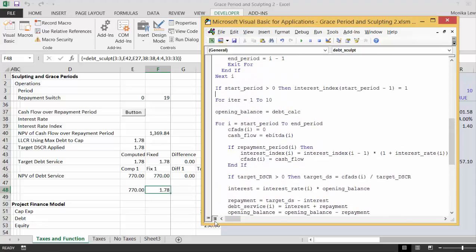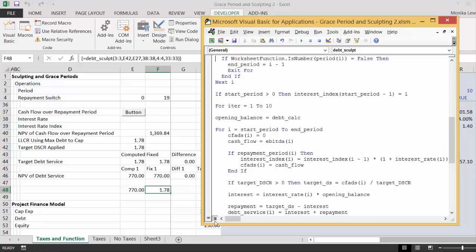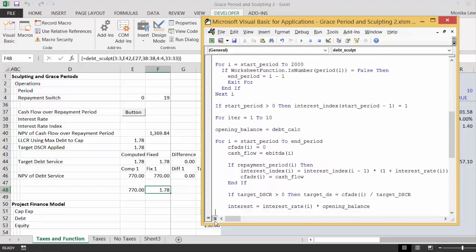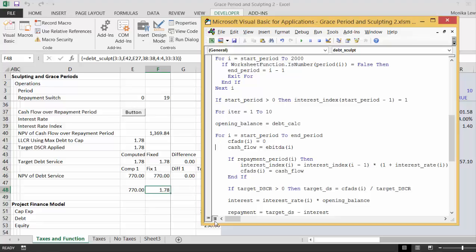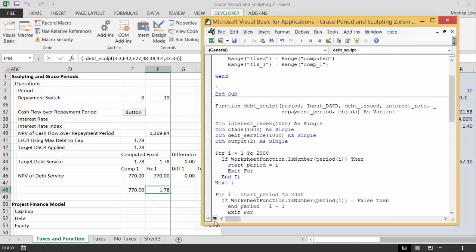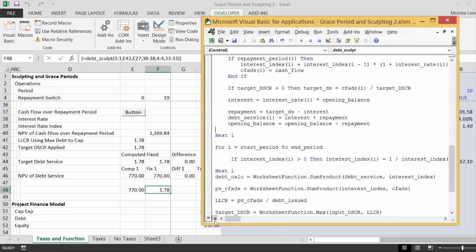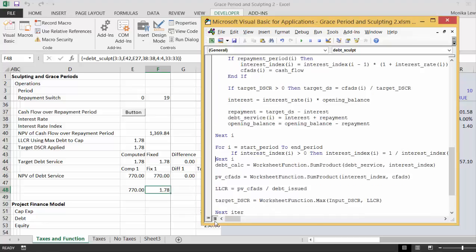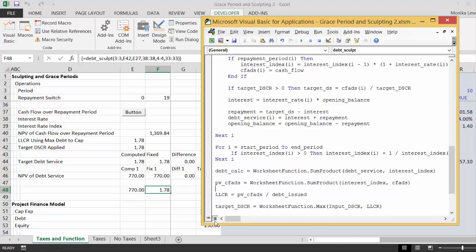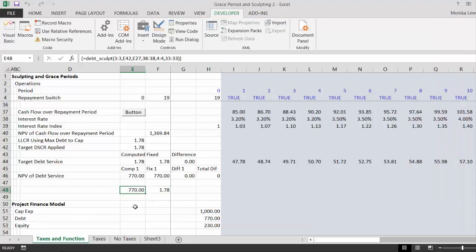So we went around. Now I had to make an iteration to go around a little bit, and a crucial thing I had to do was to get the EBITDA, and I hadn't got the EBITDA in, so we have the EBITDA here, and finally the interest rate index, I'm not multiplying it, I'm dividing it, so I had to make this painful thing, which is to make another loop and then divide it. But once we have this, it's all working.